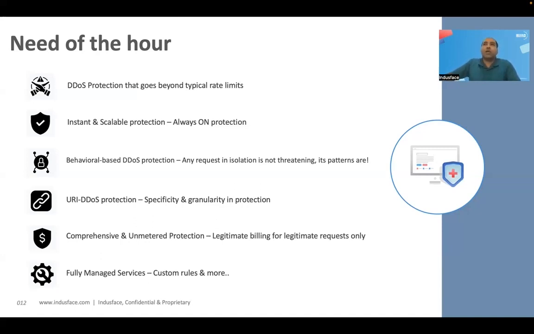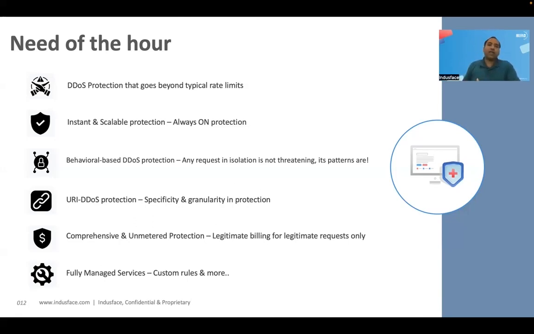So typically, there would be only a few requests to a login page, about 2 to 3 requests from a user, but to a home page that could be 20 requests or 100 requests, depending on how the application is working. Whereas to a checkout page, again, it will be lower. So there should be different granularity controls available to configure and protect these critical resources granularly, so that the protection works effectively.